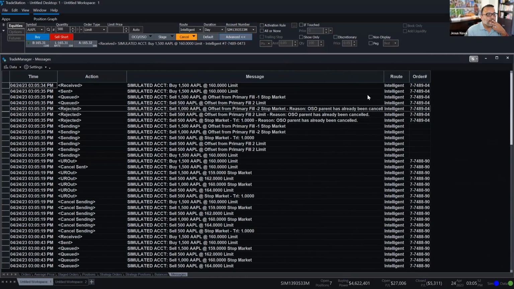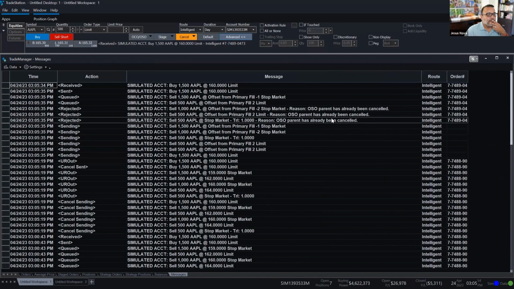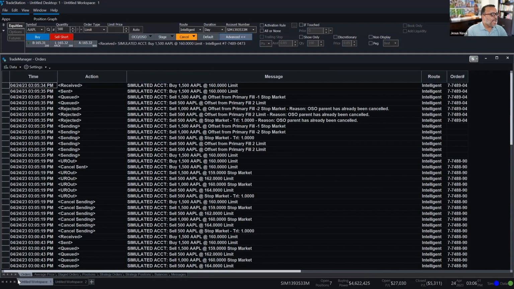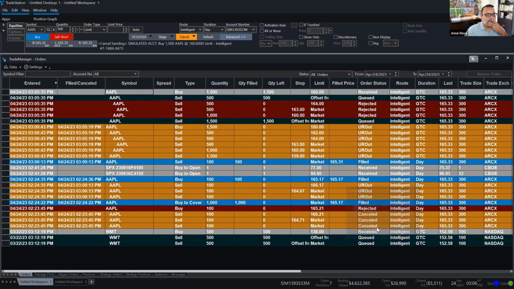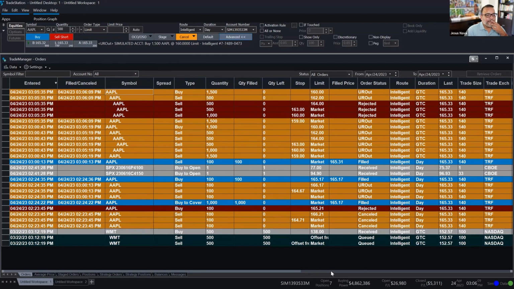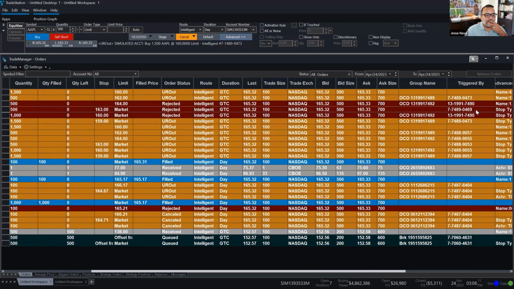Let's see. Maybe because I created a copy of it. I think that sometimes happens. Let me try and send that again. Let me go ahead and cancel out of this. When I create a copy of the order, sometimes the numbers are reused. Like for example, this 7492 was already used here. You see that?